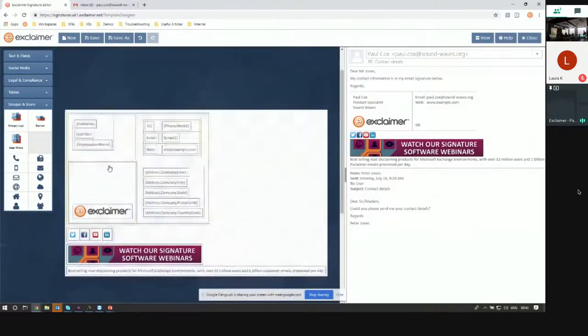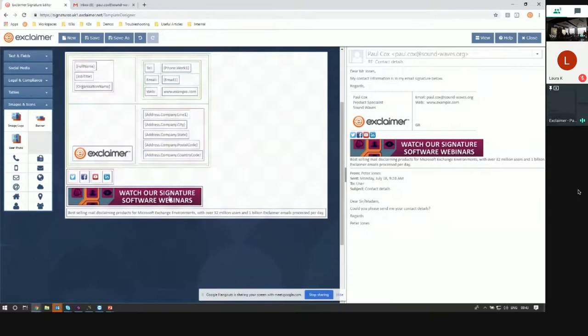And the information here is dynamic, so don't think you have to come in here and create an individual signature, one for each person in the company. You certainly could create an entire signature and apply it to different members of the organization or different teams. So that could be one for sales, one for IT, one for marketing, perhaps one for the entire company. It's really up to you.